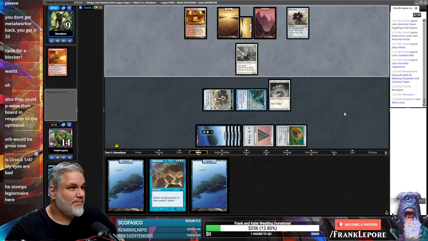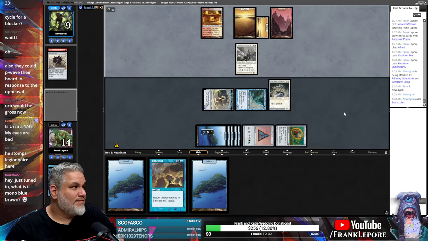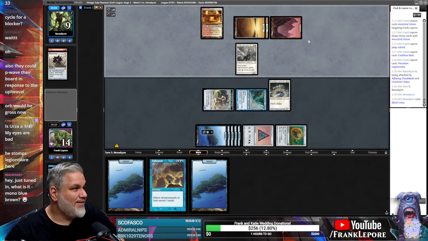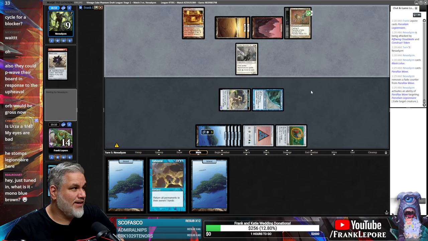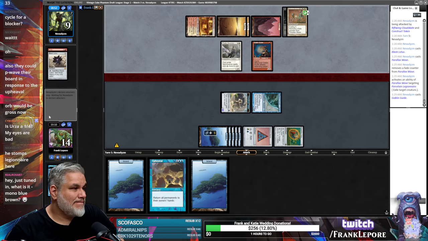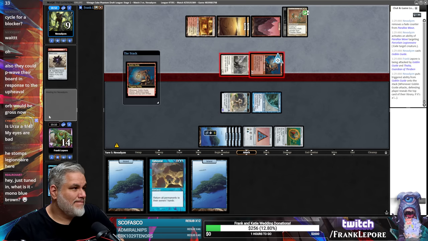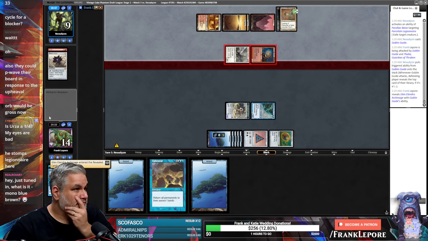Yep. I mean, now they could stomp with Lotus for 3 and then cast Bone Crusher for 3. It is mono blue brown, yes. Or they can just play Parallax Wave. Also good. You got it. Land? Glenalendra. Okay.